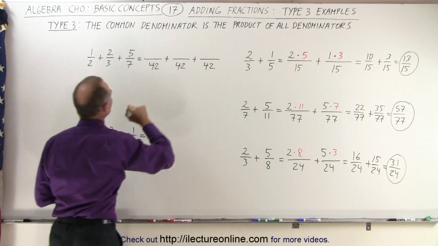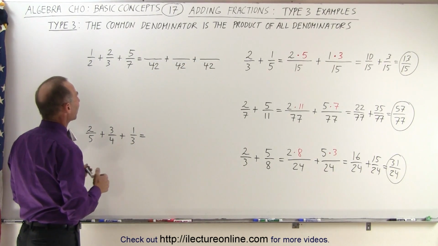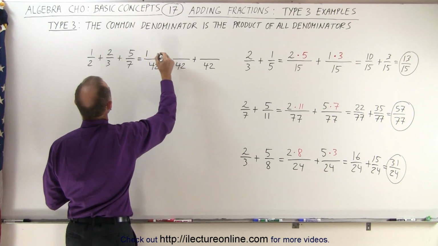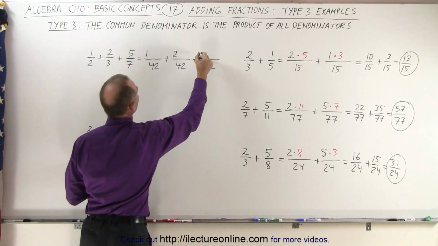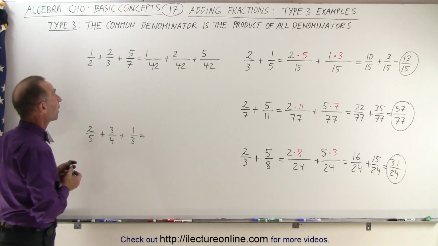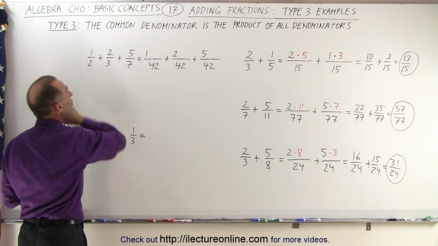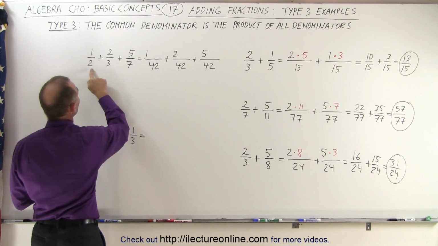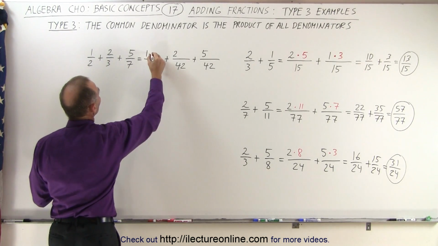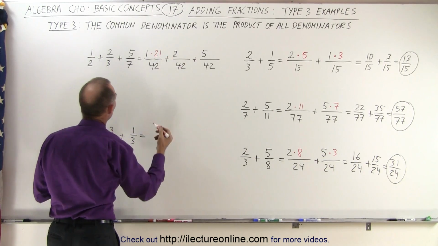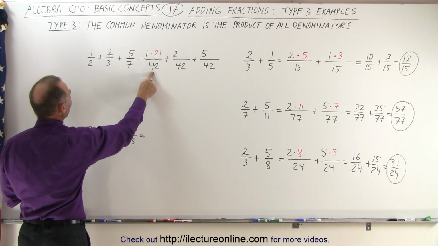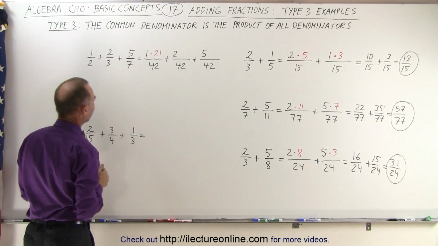But here you cannot use the principle that you're going to multiply each numerator by the denominator of one of the other fractions. That doesn't work anymore. Now we have three fractions. What you could say is that the number you're going to multiply with is the product of the other two denominators. So in this case, the other two denominators, 3 times 7 is 21, so you're going to multiply this times 21. Or you can say 2 goes into 42 how many times? 21 times, so you're going to multiply the numerator by 21.